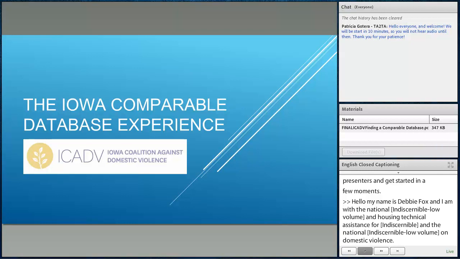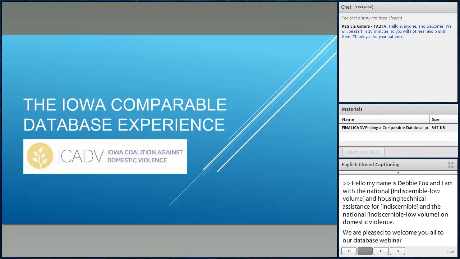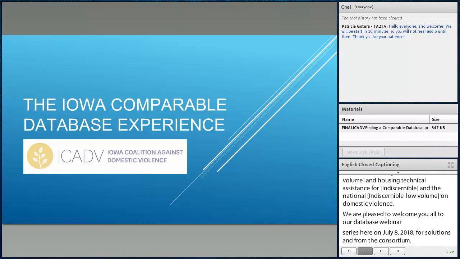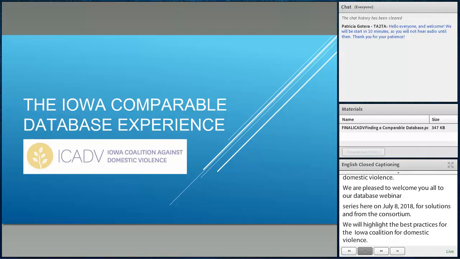We'll be highlighting the best practices happening at the Iowa Coalition Against Domestic Violence. On today's webinar, you'll be hearing from Zeb Bielke-McCallum and Scott Bauer from the Iowa Coalition, and Laura Schott from Collaborative Solutions, and myself. We will be fielding questions in the chat box during the webinar.